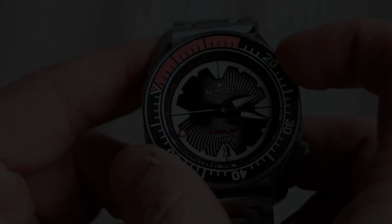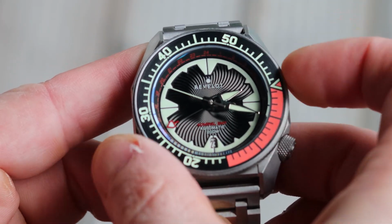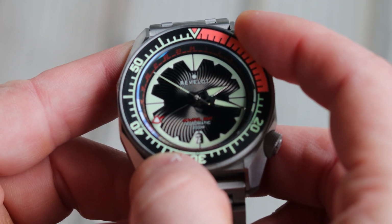The bezel and the crown have this same Seiko Samurai gripy finish to it, and I would call this sort of like a sandpaper gritty finish, whatever that is. I'm really nailing the textures in this one, I have to say. On a more serious note, the bezel is just perfect. The right amount of resistance in case you want to play with it. Do you play with it? And equally as important, it aligns.